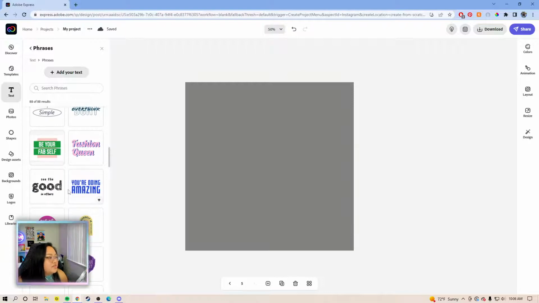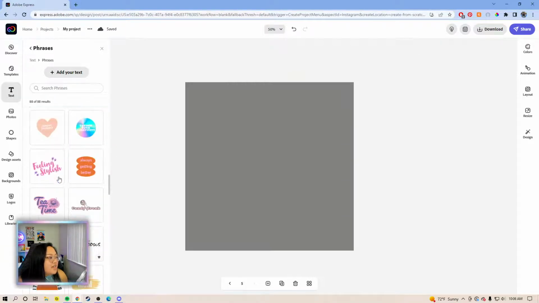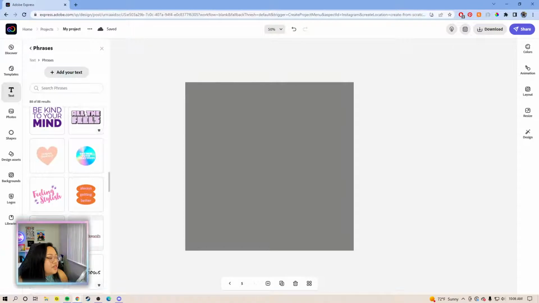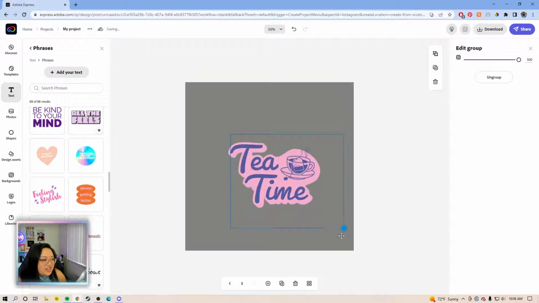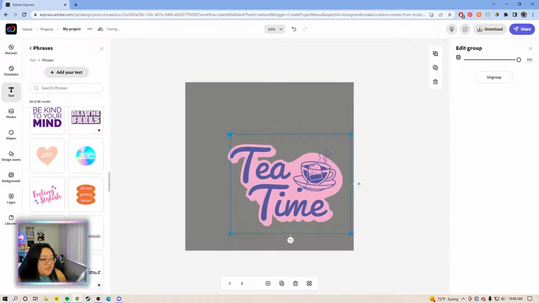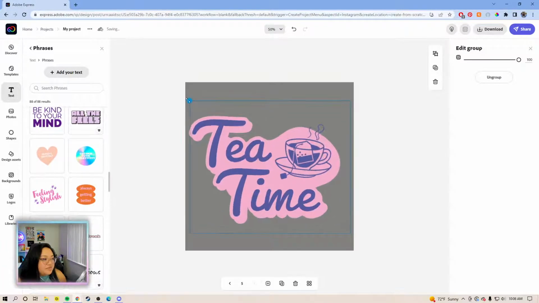But there are so many different things that you can add as a sticker. Oh yes, here we go. So we're going to work with this one, but we are not going to keep the tea theme, even though it seems really fun. I should do a tea themed stream or something like that. That'd be fun, or a drink themed stream.